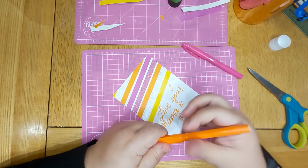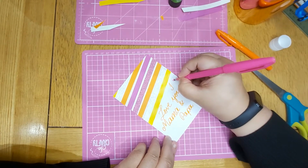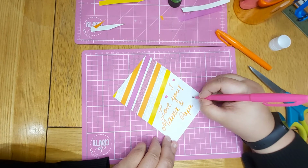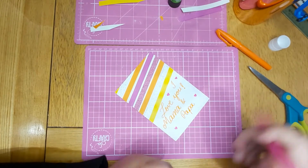I'm going to make pink hearts. So again, it's entirely up to you how you want to write it. You want to make stars, you can make stars. You want to make hearts, you can make hearts. Entirely up to you. You can just fill it up with all hearts. You can fill it up with sunshine.